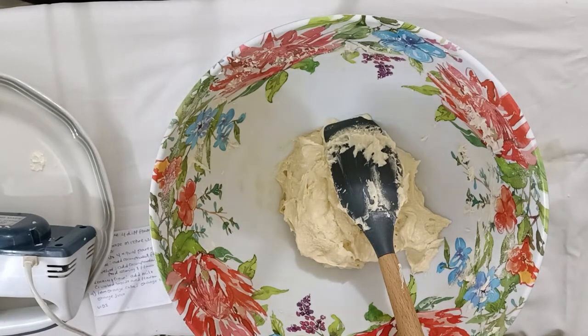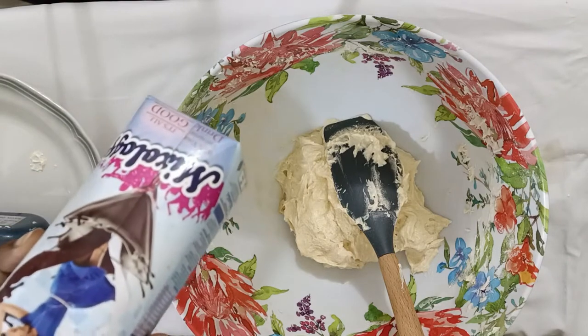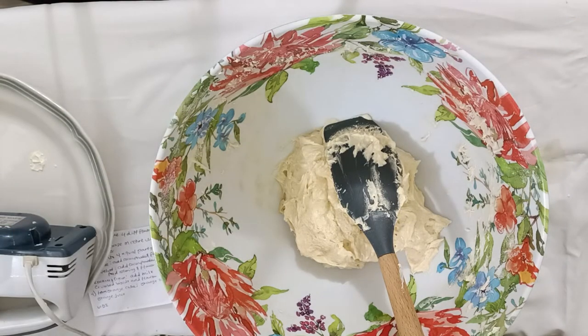So I'm going to be adding yogurt, not milk. You can add milk if you have milk, so don't disturb yourself. I'm going to be using Maryland cookies. Any cookie that you have will work just fine once you know that it is crunchy. So it will work just fine.